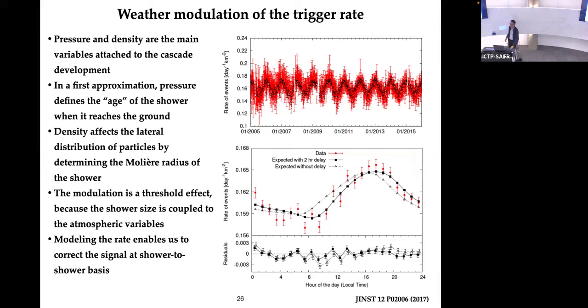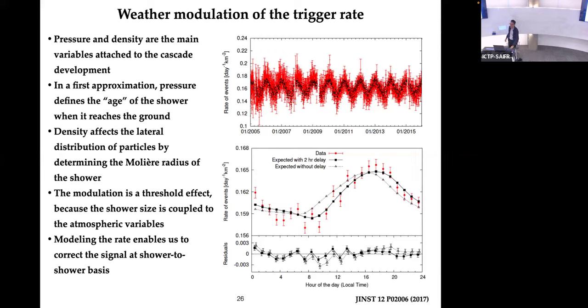We also took some time to understand how the shower responded to the geomagnetic field. But that's understood. Here are just some plots. I won't spend too much time because I'm running out of time here. We also understand how the signal behaves as a function of azimuth, because the magnetic field is in a fixed direction in Malargüe, where Auger is. Depending on the azimuth of the shower, it will feel different components of the magnetic field. And we understand how this works nowadays.